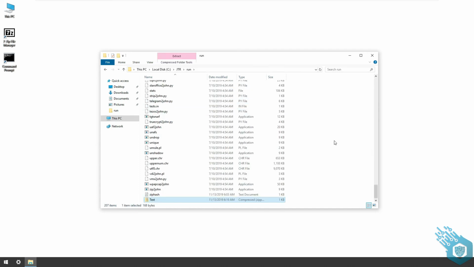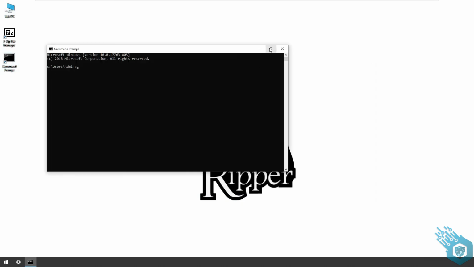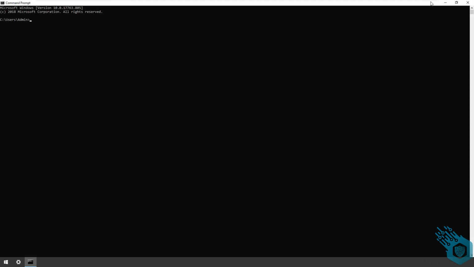From here on out, we'll use the command line. Open the command prompt, and I'm going to change directory to John the Ripper run directory. Here I'm going to type in zip2john, which will basically ask John the Ripper to extract the hash from the zip file. I'm going to specify the name of the zip file, which is text.zip, and I'm going to ask it to save the hash string in a file called textziphash.txt. And this should happen pretty quickly.